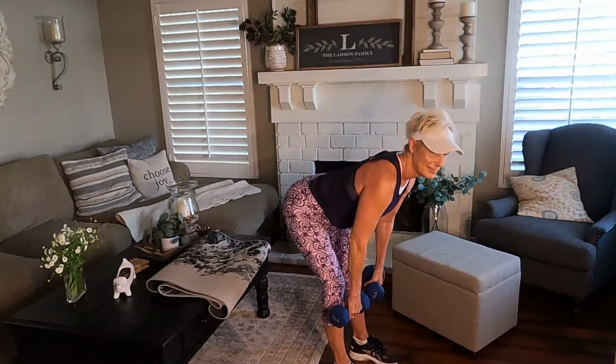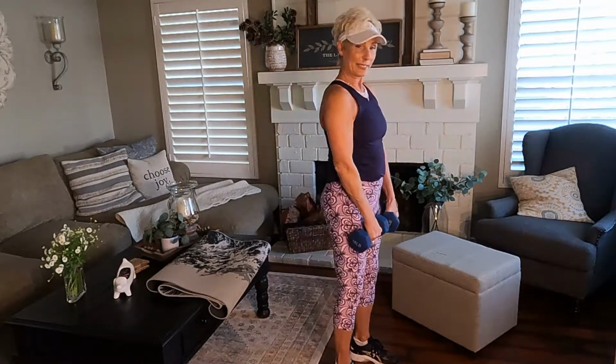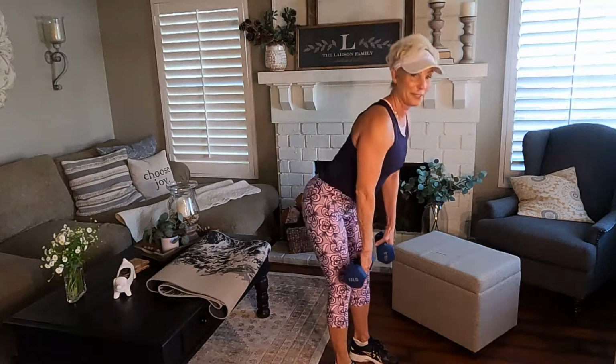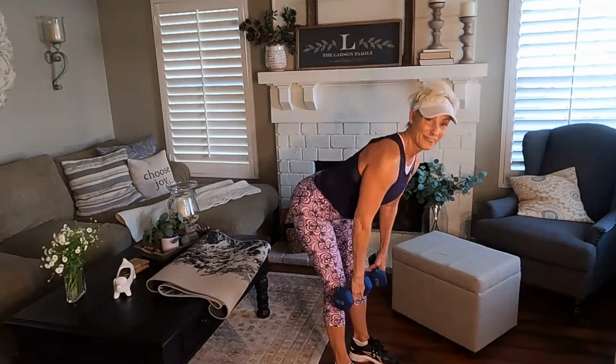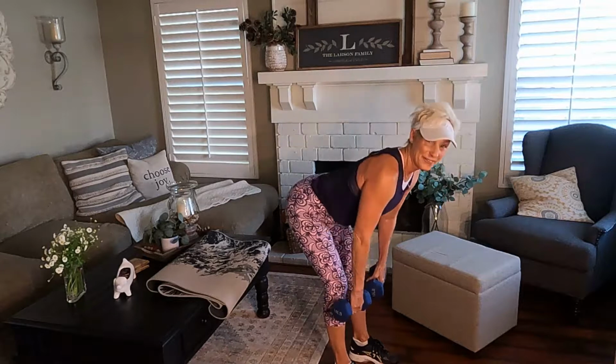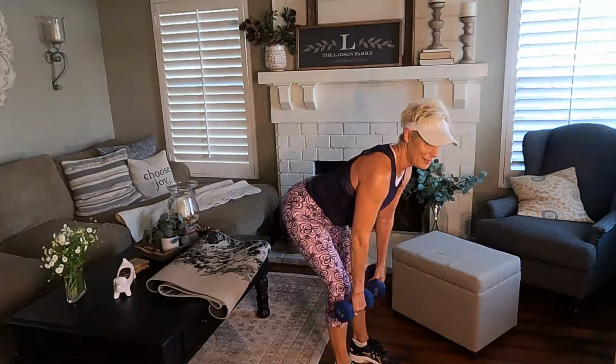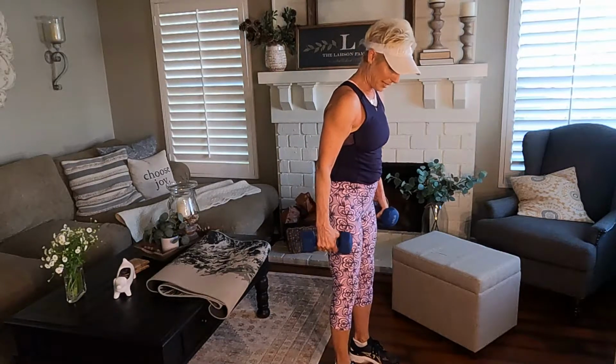Now those hips are staying high. You might not feel as much intensity through the heart rate as you do with quads, but these are what I call silent but deadly. You're working so much more than you think you are. Give me 4 and 3, 2. Now come up. Now you're gonna take your left foot back.